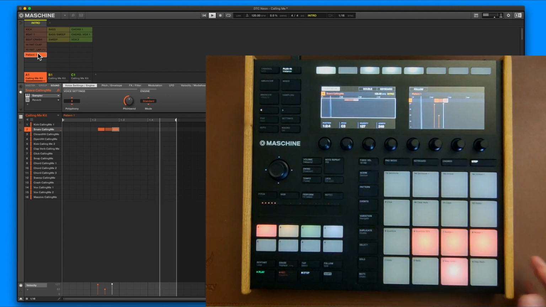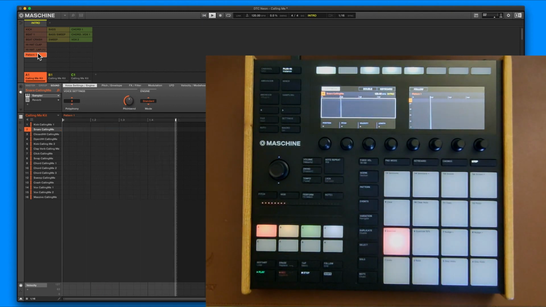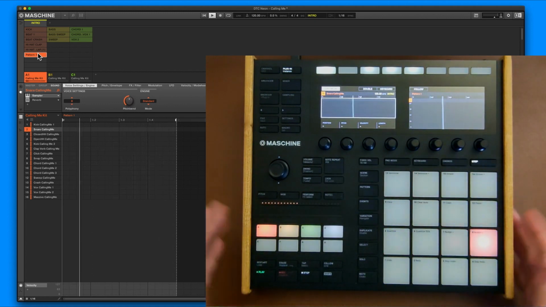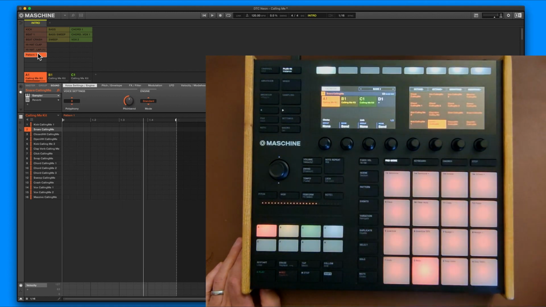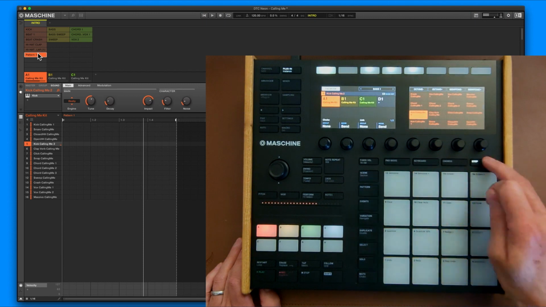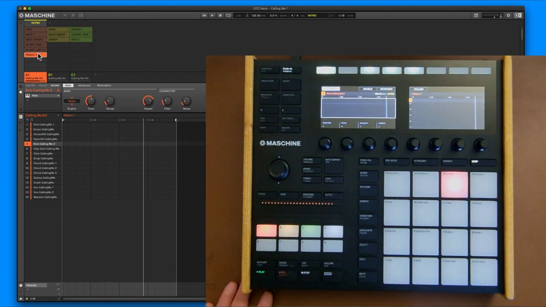For drums I would tend to use the step mode, and then I record in stuff like the bass and the chords or the synth sounds. So that's step recording. The thing is, obviously you have to select the instrument first. So if you wanted to say kick 2, you select that, go to step mode, and then just press play.